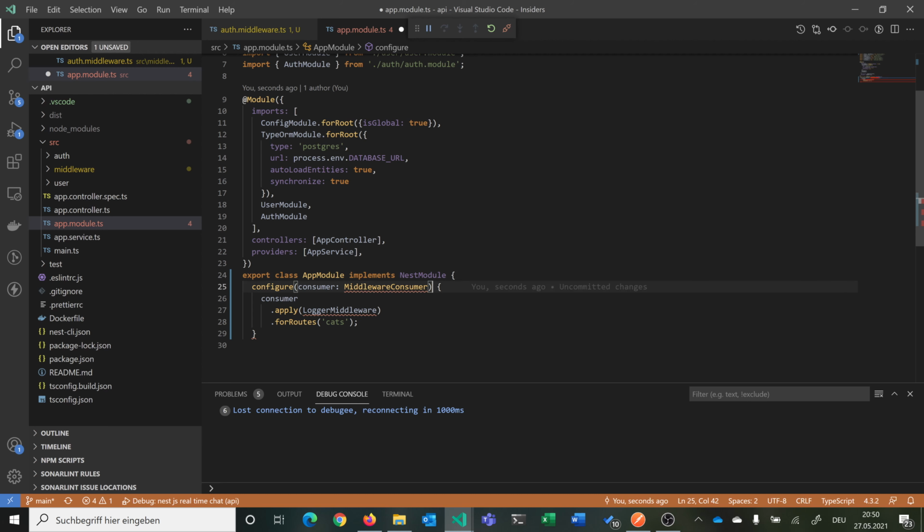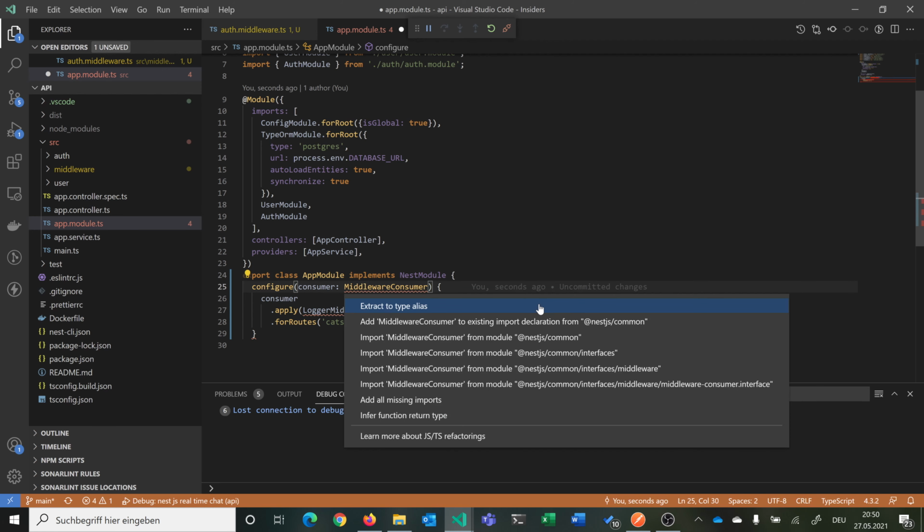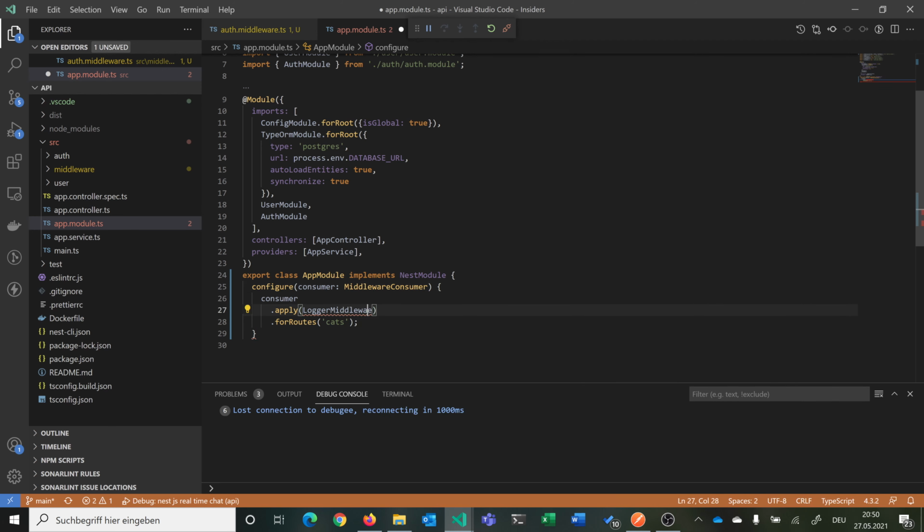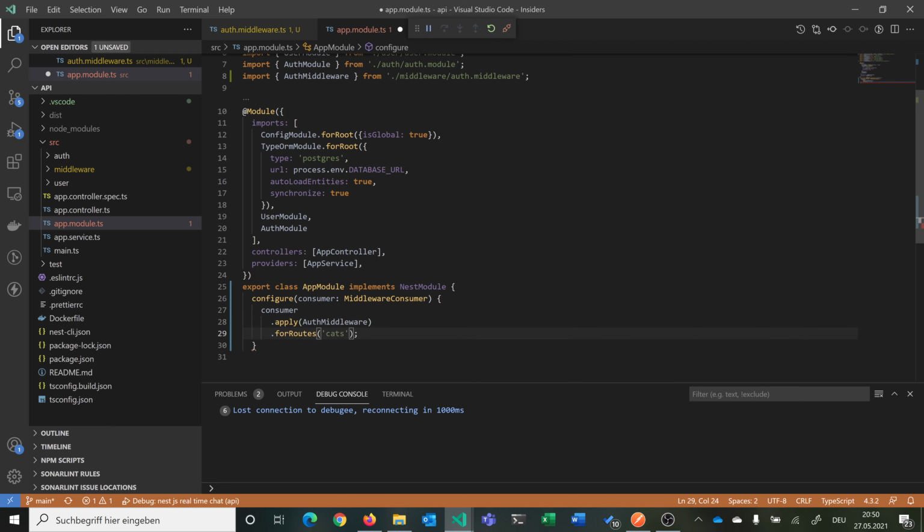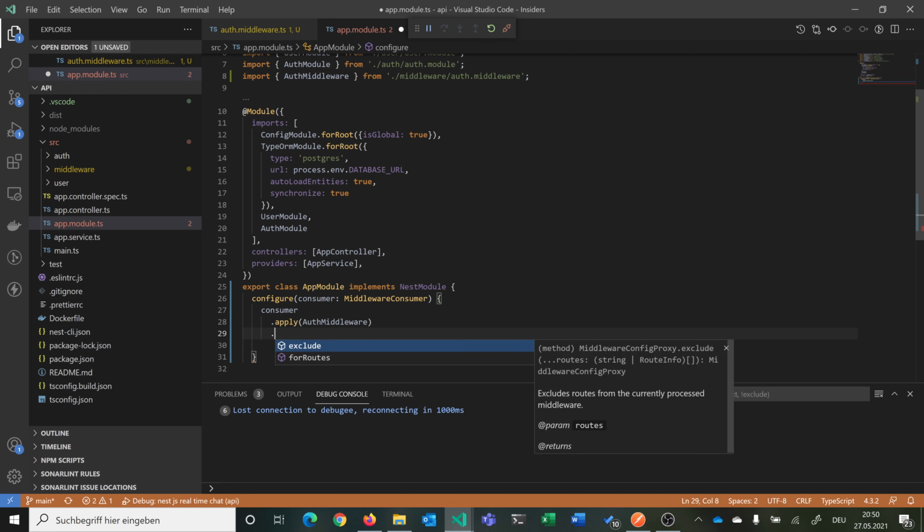And then we have our MiddlewareConsumer from NestJS. And here we can now apply our middleware. So we just say AuthMiddleware and apply it, and we can apply it for routes, or we can see what it is giving us. So we can say we exclude routes from the currently processed middleware.